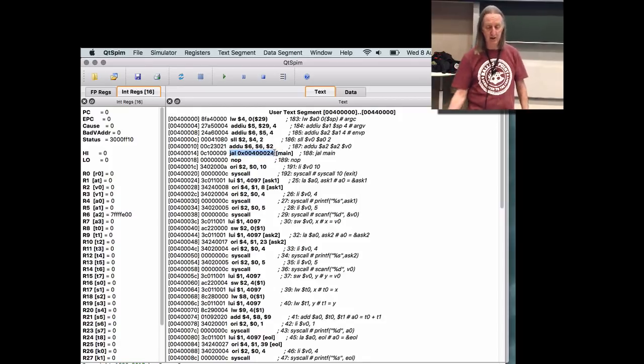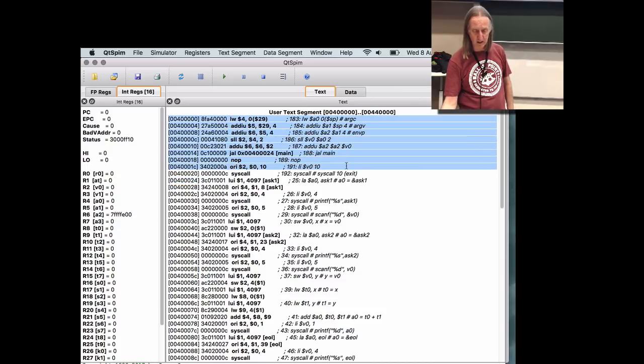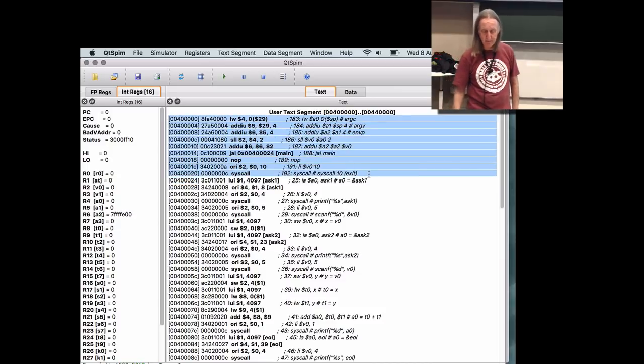Now it's jump and link to an actual address where the main program has been loaded. So that's the address where the main program ended up, and you can see it comes straight after the code that was already there. So it's just taken the machine code for the IAD program and just stuck it into the code segment after whatever was already there, which is that.